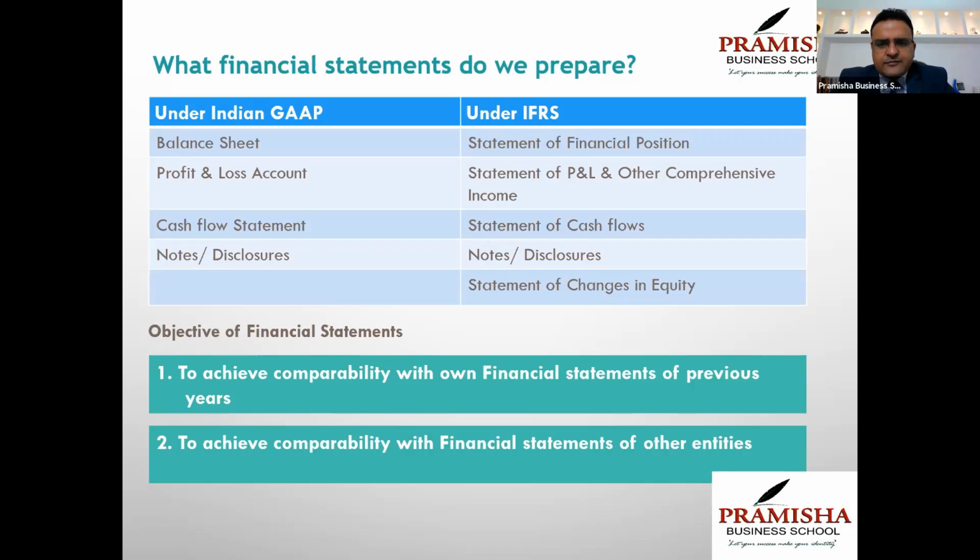Now, if you notice here, P&L is the income of the year. The result of the P&L or profit for the year gets added to retained earnings as part of equity. The components of other comprehensive income are other components of equity shown separately in statement of changes in equity. They are revaluation surplus or fair value through other comprehensive income of a financial instrument. It can be unrecognized actuarial gains or losses. They all form part of equity in a separate statement known as statement of changes in equity.